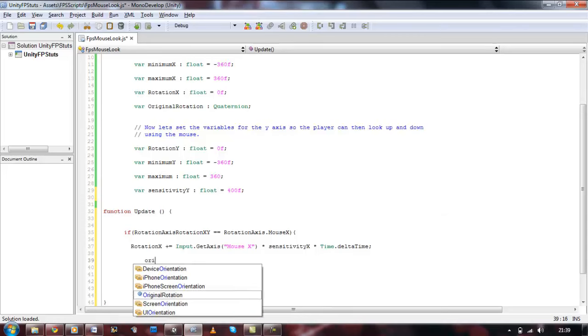Before we do move on, I'm just going to explain what the two lines of code are doing.